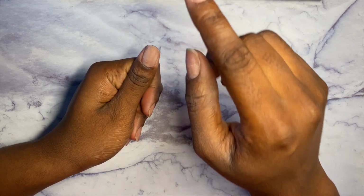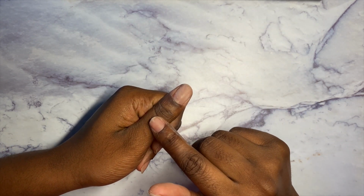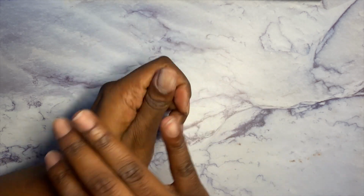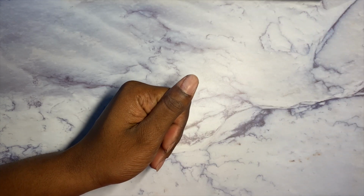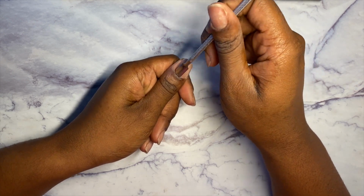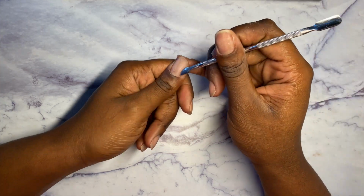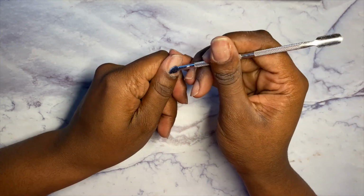I'm only going to be showing you for the entire video what I do to my thumb, but everything I do to my thumb I do to the rest of my fingers as well. I just want to save on time on this video. So I'm starting off with my cuticle pusher, and I'm going to push back my cuticles. After that, you want to scrape up any dead cuticle that is left on the nail plate.